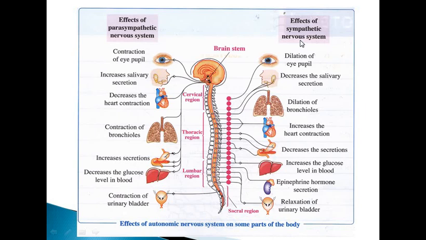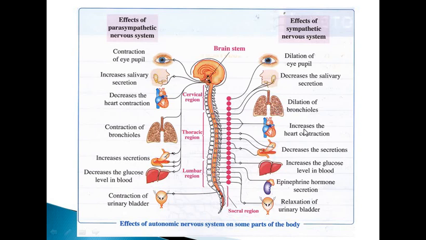If you are in a stress condition or in fear, what will happen? Let's take each part in your body and show what is the effect of the sympathetic nervous system. First, if you look at the pupil of a stressed individual, we will find the pupil is dilated. Why? To have a clearer image of the surrounding. The respiratory rate will increase, so we need more oxygen, so the bronchi will be dilated.